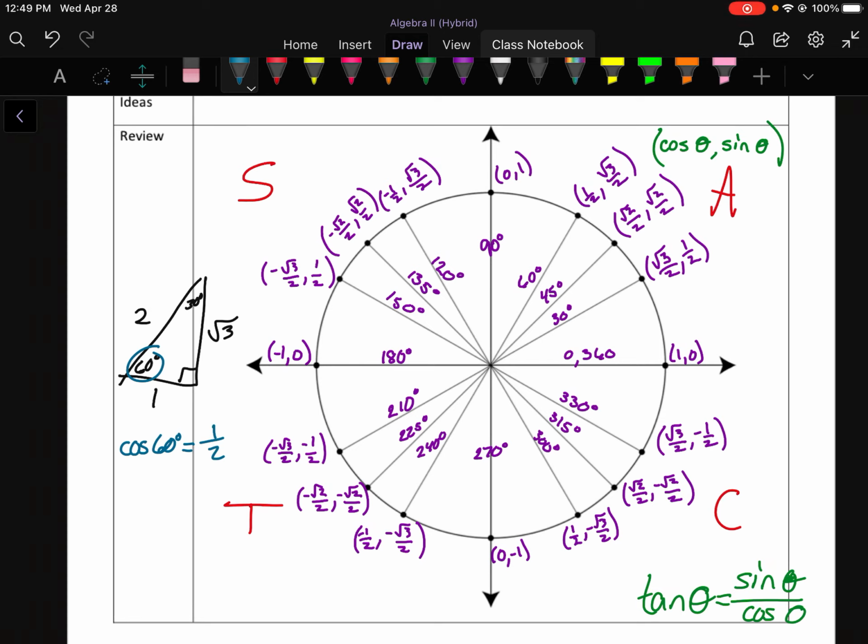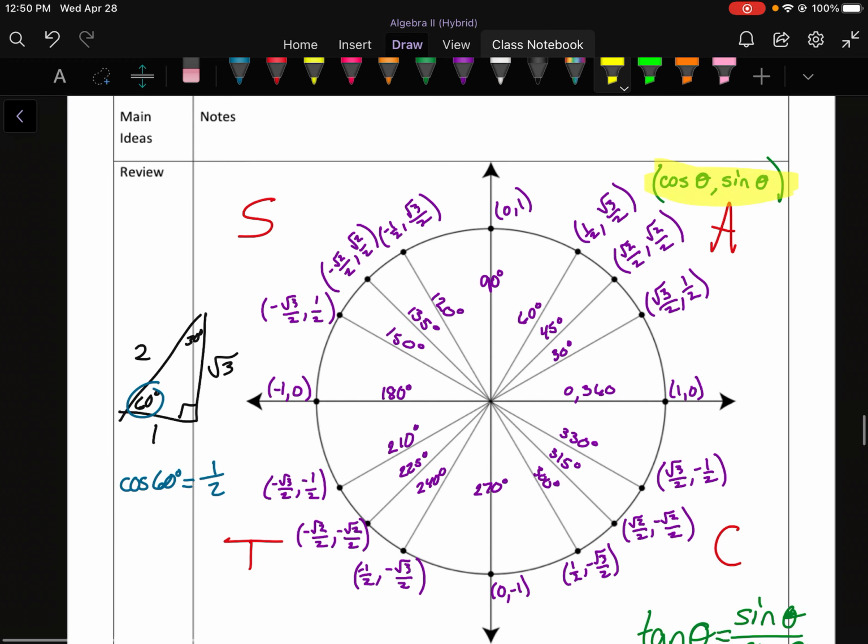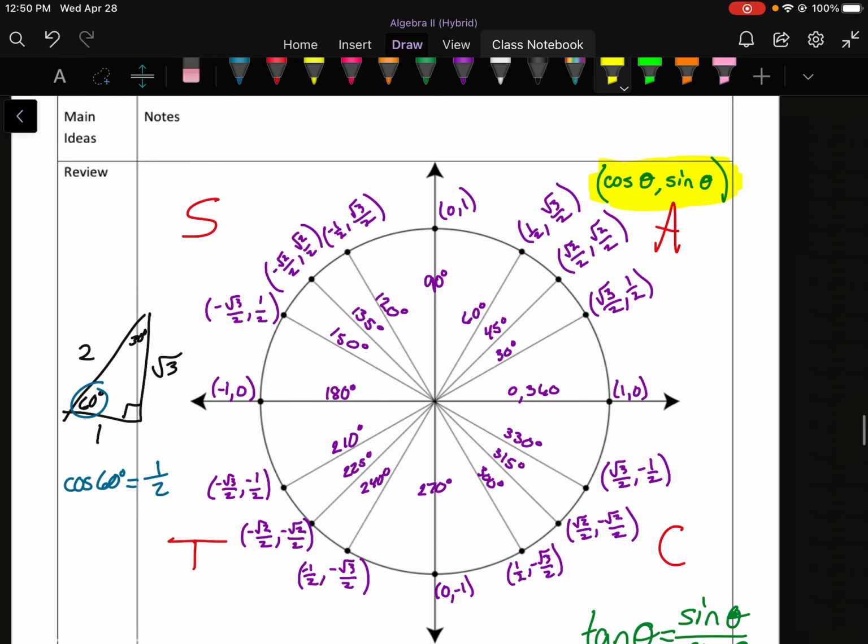And then with this, we also included this idea up here of sine. If you want to write these as coordinate points, sine is the y value, cosine is the x value. It stems from that previous lesson where we had all these relationships like sine equals y over r, cosine equals x over r, and so on. But I said back then, and I'll say it again, if you just remember that sine deals with those y values, cosine is the x values. If you're given a coordinate point, it all works out the same. So here's how you would use this unit circle.